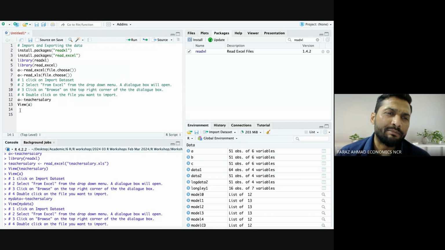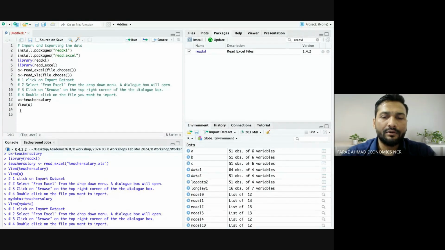I have several packages installed on my system. If one is not working, the other is working. So I don't bother about it. If I am not able to import a particular file, I'll go online and see how the code can be written to import that file. I'll copy that code, paste it into my R, get some understanding of it, and then I'm able to import. Then I move forward. That's how I do it.